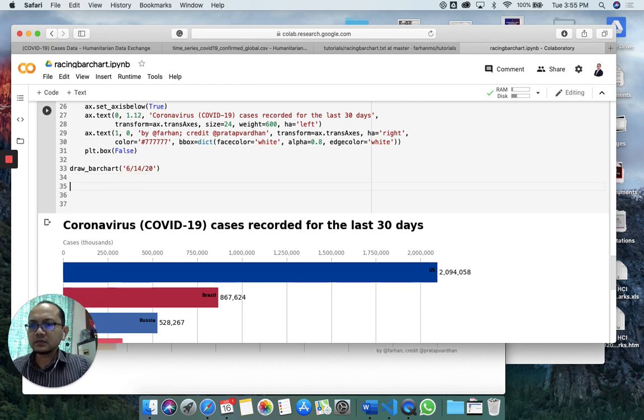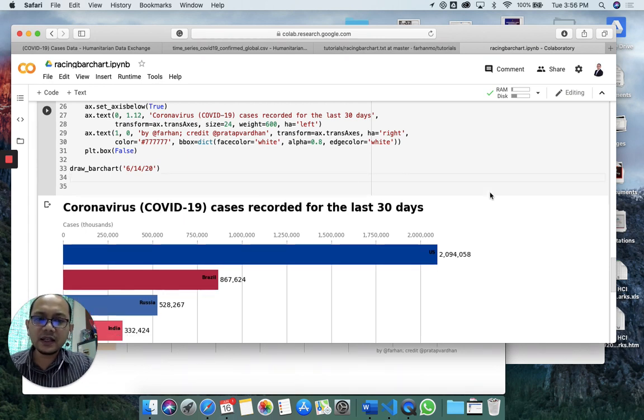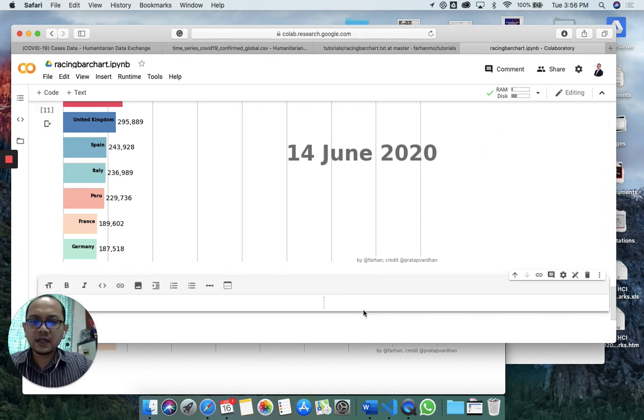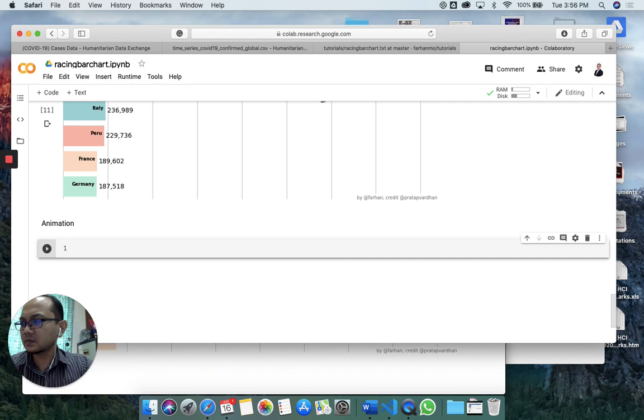Okay, next, once we have the functions ready, we can now iterate again and again and produce an animation from it. So let's put here a title, animation, and I put the code at the bottom.